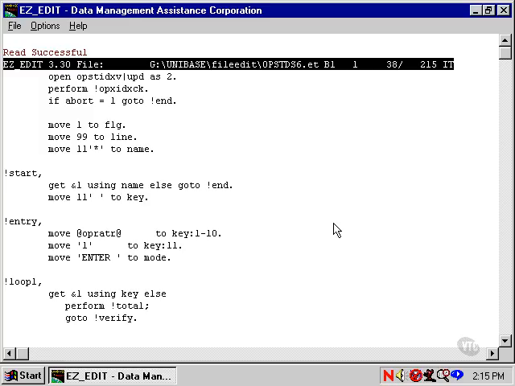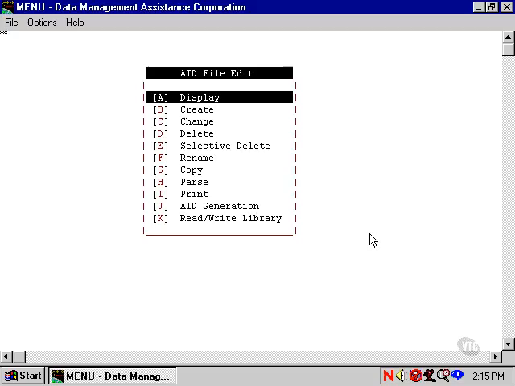Suppose I really wanted to save those changes. Let's type in "we were here." To save our change, we press function key 10, and then we tell EasyEdit to write the code with the letter W. And it tells us that it has written it successfully. When we press function key 10 and the letter X to exit, we're returned immediately to the File Edit menu without getting a message about an unwritten buffer.